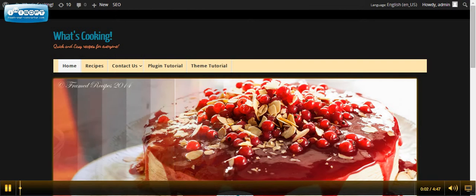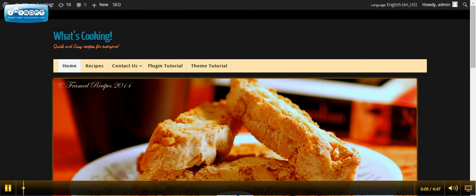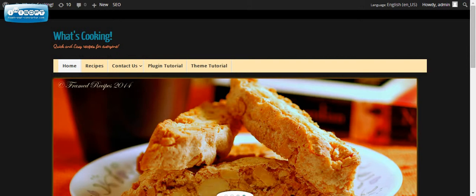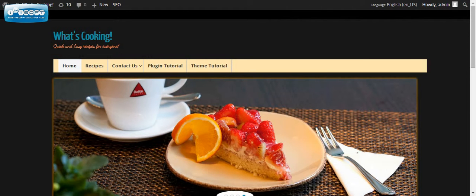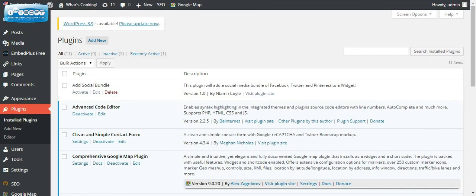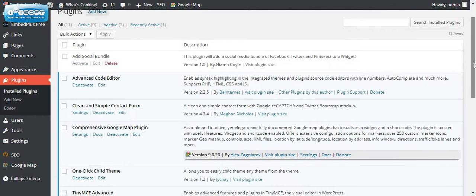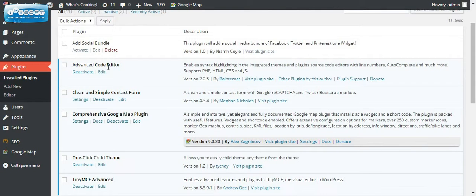So now we're just going to go through the steps needed to create a plugin, just on the website. So what a plugin is, is a function. It just adds some extra function to your website. So in the plugins here you can see ones that I've used before, like the code editor. What that allows you to do is edit code, the one for our child theme, like a contact form. So it's something that adds function to your website.